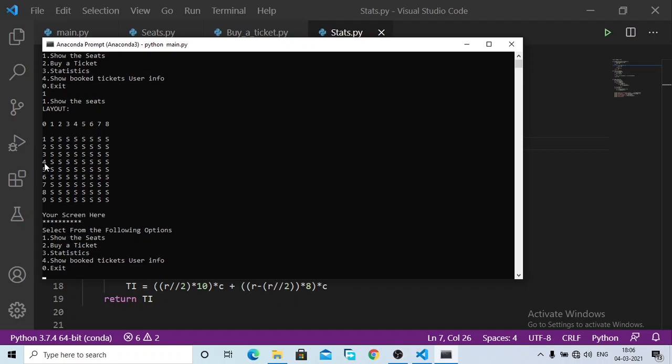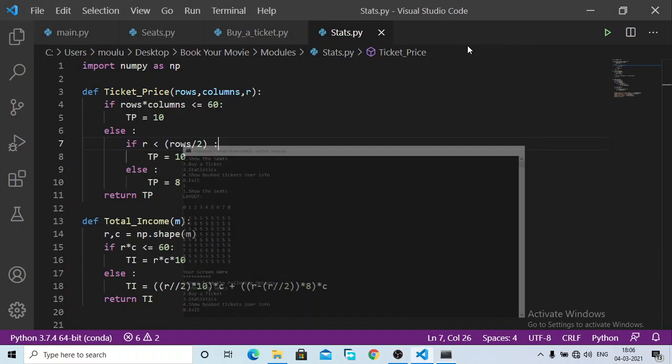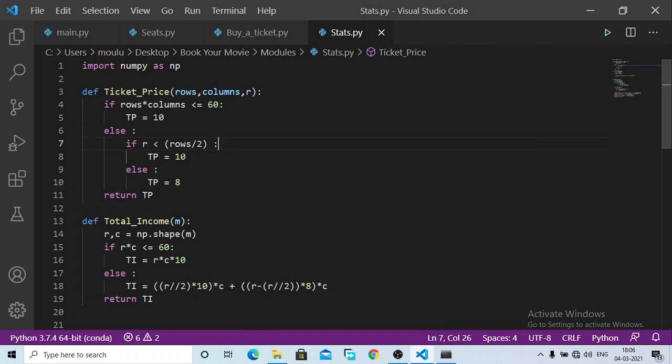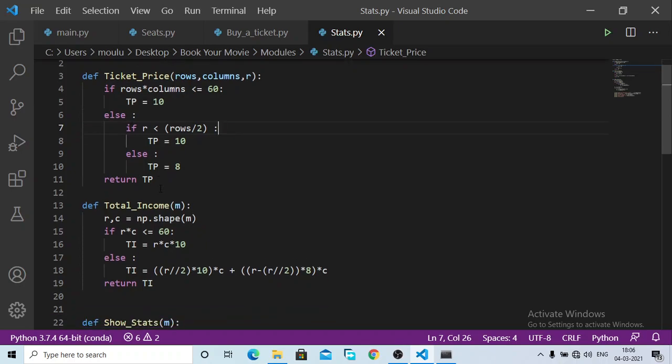So if R is somewhere here in these four rows, the ticket price is $10. Otherwise, the ticket price is $8. So that is what it shows here. If R is less than rows by 2, the ticket price is $10. Otherwise, the ticket price is $8, and this returns the ticket price.